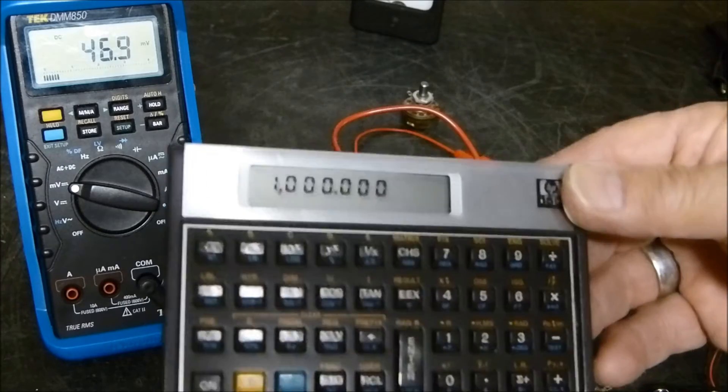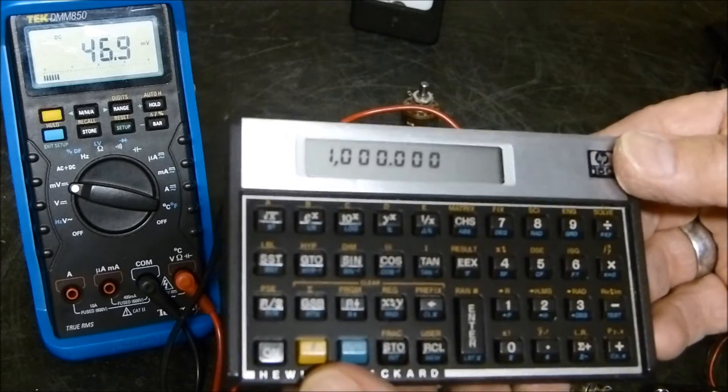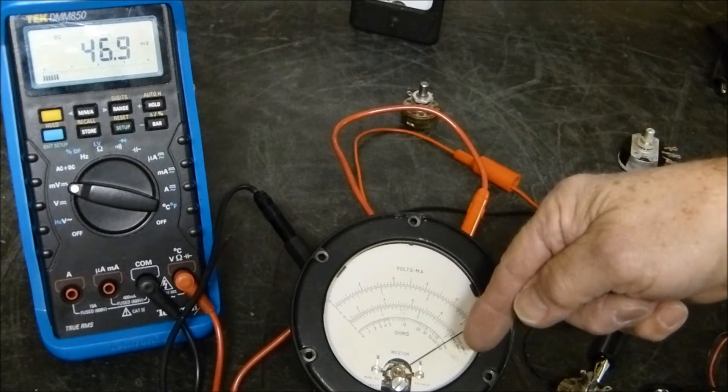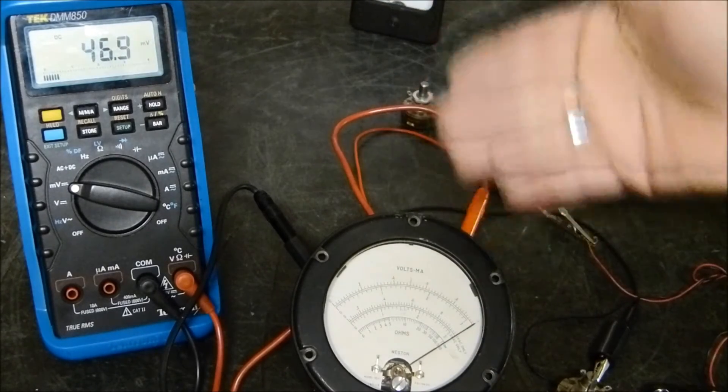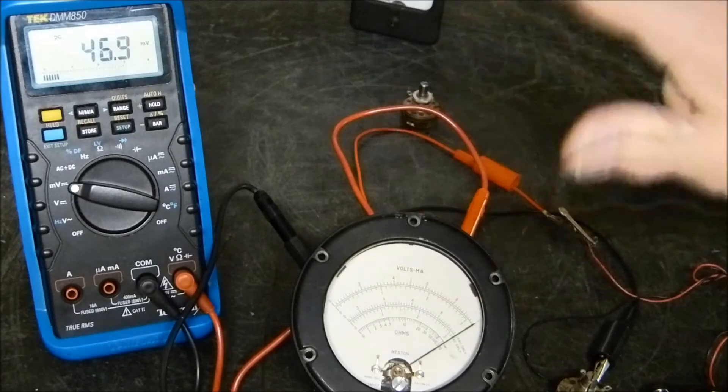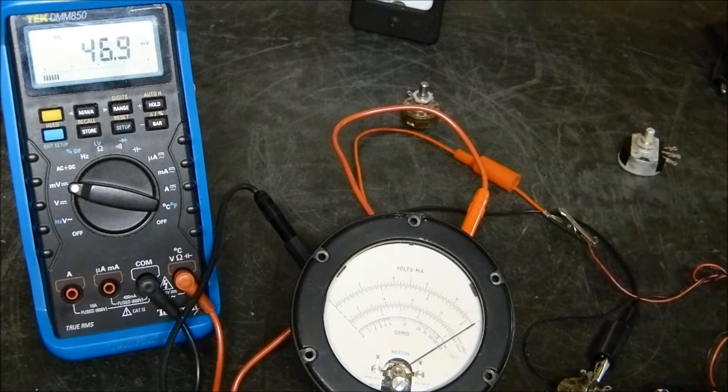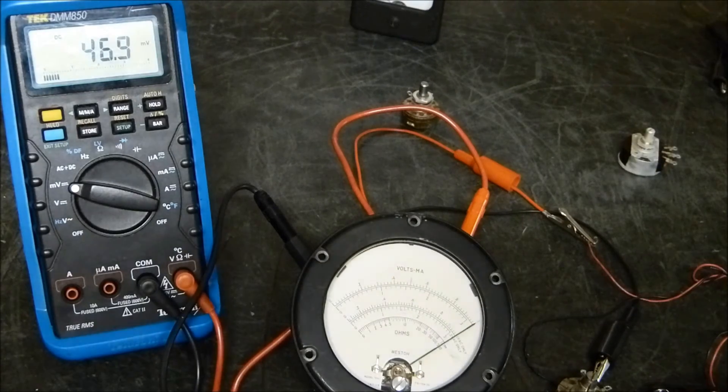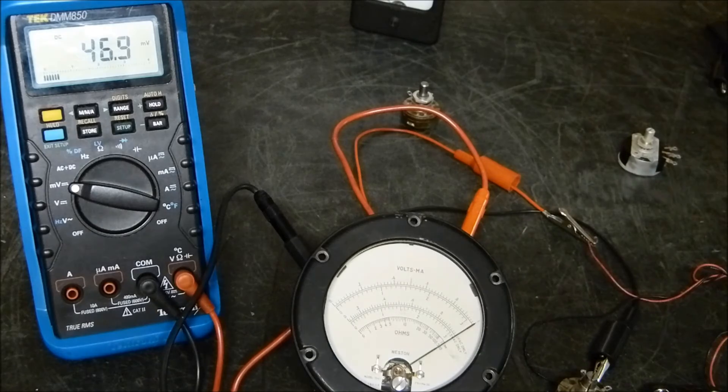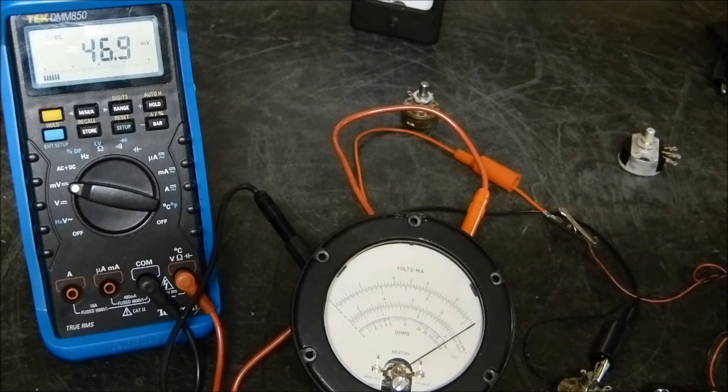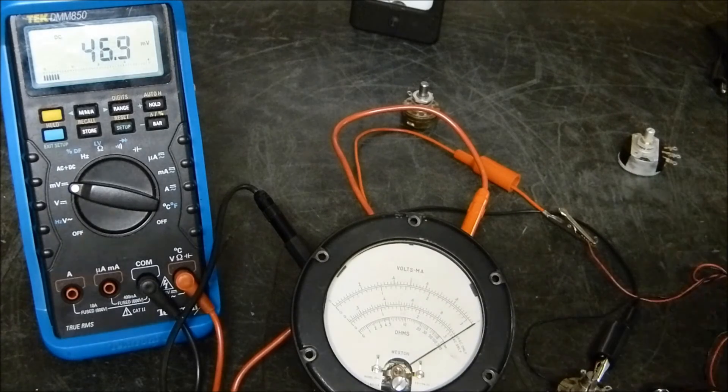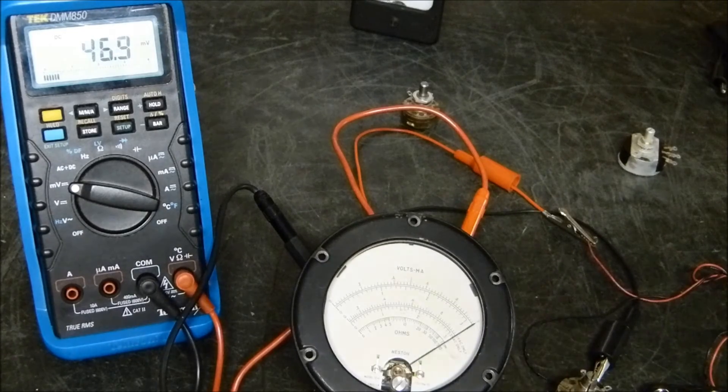Now if you know it's 50 millivolts and it's 1 milliamp, you know everything. You know it's a 50 millivolt, 50 ohm, 1 milliamp meter. You know everything - you don't have to know its ohms per volt, but sometimes that's the way you see them advertised or sold, so you need to be able to convert that. You just ratio everything up to the volt level and do the same ratio for the resistance as you would for the voltage, and then you have its ohms per volt.